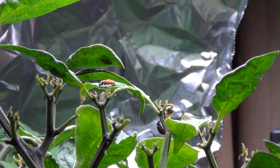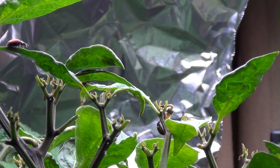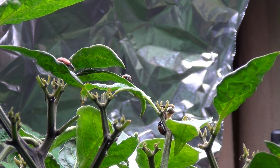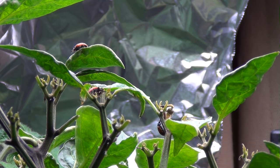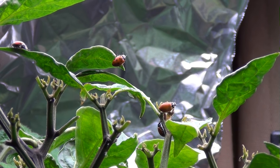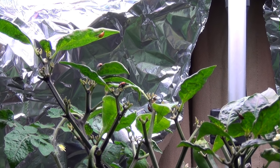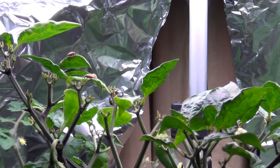Now, yes, you might have some ladybugs in your house, so it depends where your plants are. Mine are in a pet room that stays closed, and if any ladybugs get out, my cat will eat them. So any bugs that get out of this room will be eaten right away. But yes, if it's indoors, you want to make sure you're not worried about having a few ladybugs around, because they should stay on the plants, but once all the food's gone, they might venture off to try to find more food.